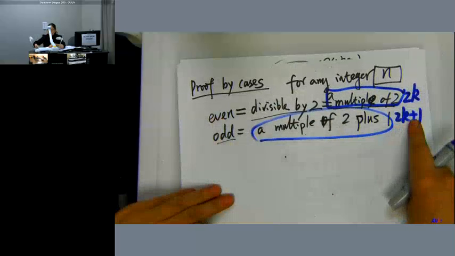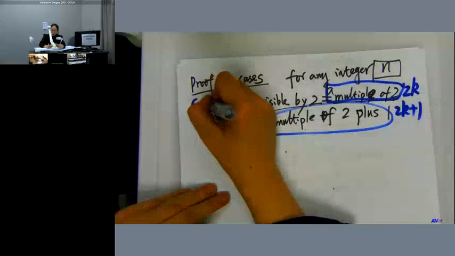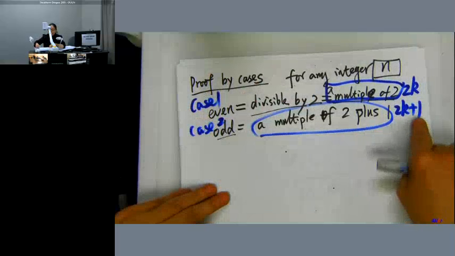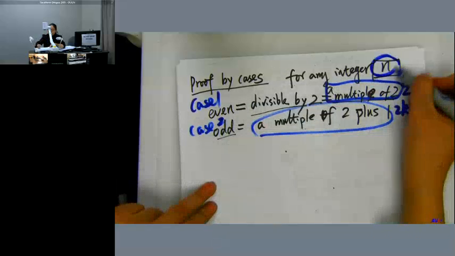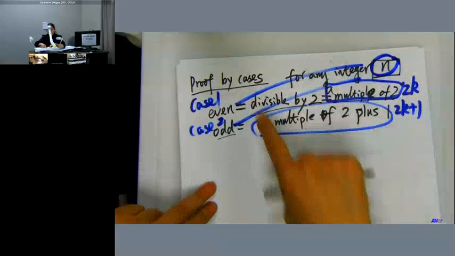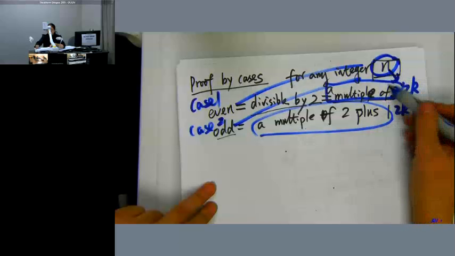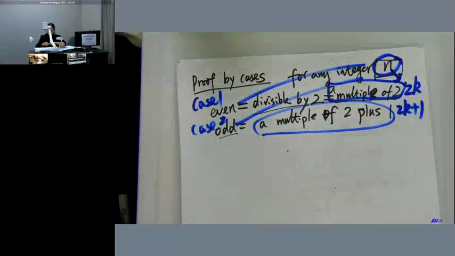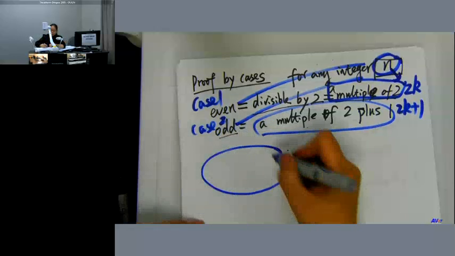So that's why whenever you see even, you try to factor out a 2. Odd, you have to factor out a 2 and a plus 1. Okay. So when you do cases, one thing you could do is case 1, 2k. Case 2, 2k plus 1. But you need to understand how to get 2k and 2k plus 1 because it's even or odd. Any integer is either even or odd. If it's not even, it has to be odd. Or in other words, it's a multiple of 2, or not a multiple of 2. If it's not a multiple of 2, it has to be a multiple of 2 plus 1. That's why we got these 2 cases. But sometimes when you do even or odd, it doesn't work. You may have to do 3 cases. So when I drew this picture for you before.